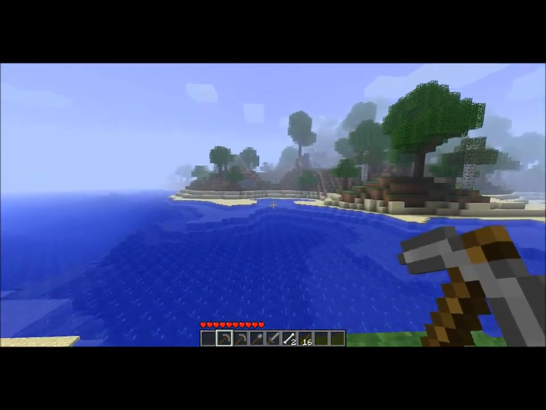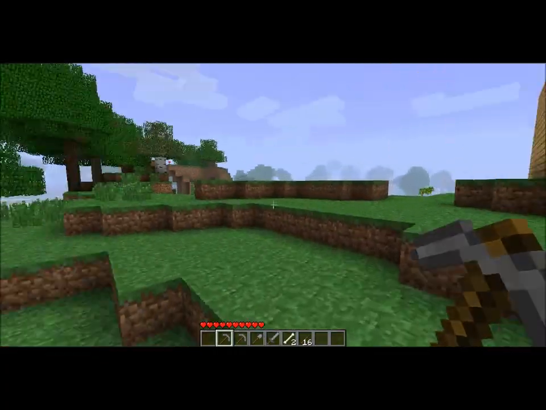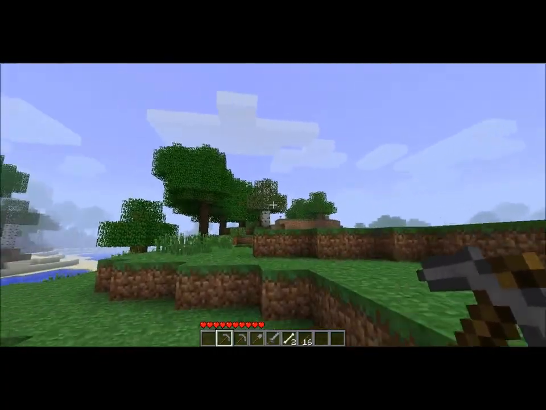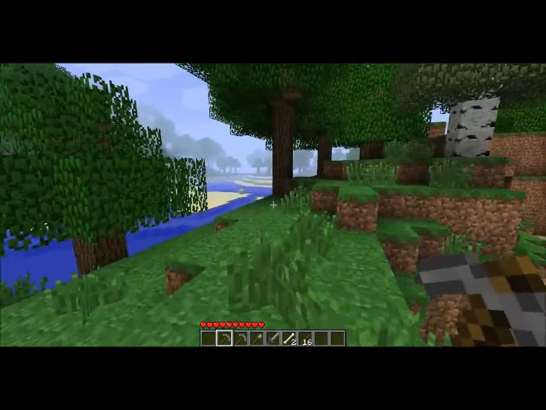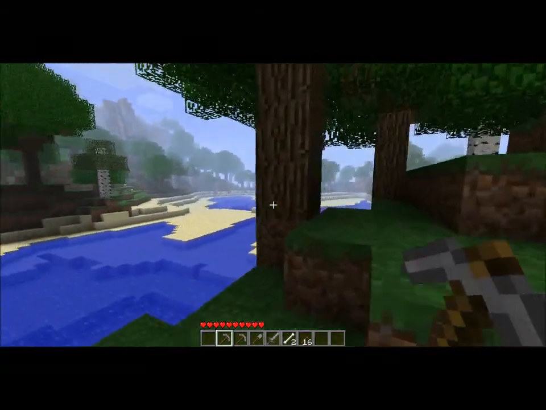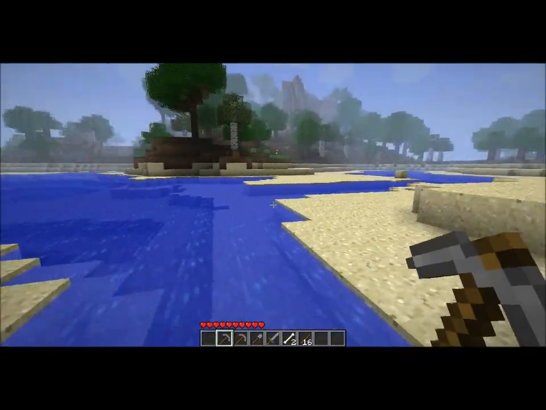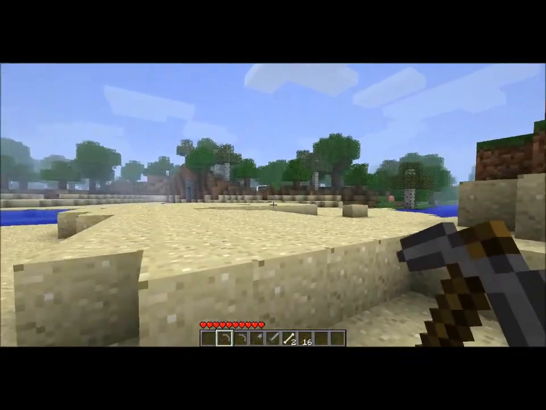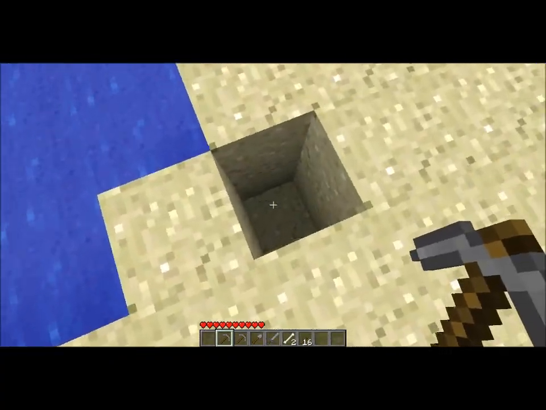That looks like a little interesting cave. I don't want to swim across water though, it takes too long. We'll just go to our cobblestone place over here and try to dig a little bit downwards. Oh wait, here's a little place we can go over. Ooh, coal! Perfect. That's exactly what I wanted to look for.